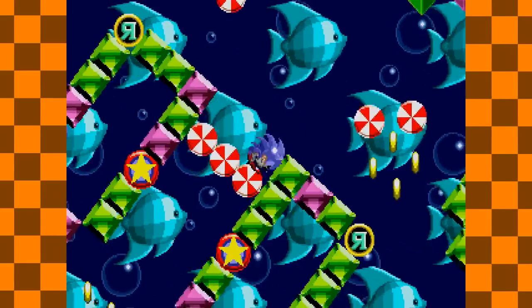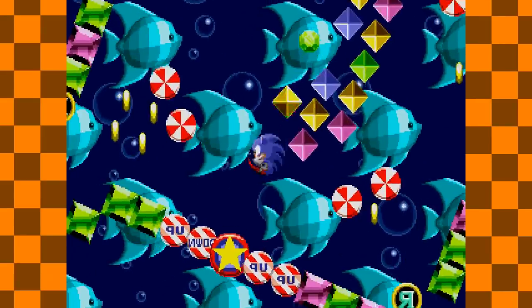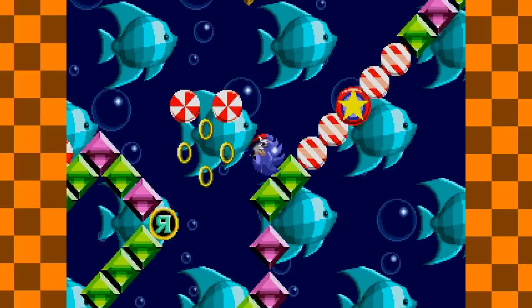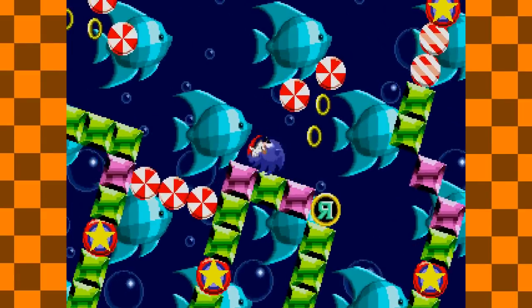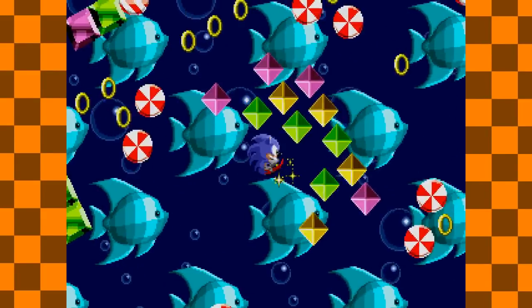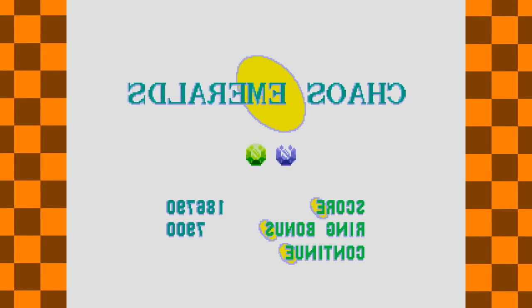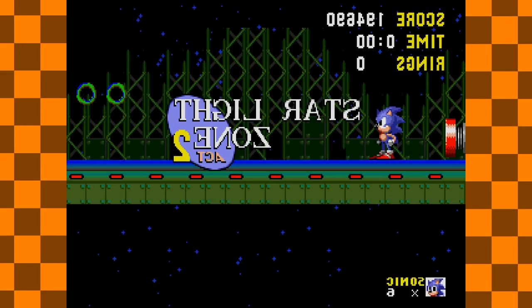Huh. That was so weird. I mean, then again, the original Sonic game kind of had a difficult time with this level, with these stages, and trying to figure out what you're pressing. But I'm getting the same thing here, so very weird. Let's try to beat this.